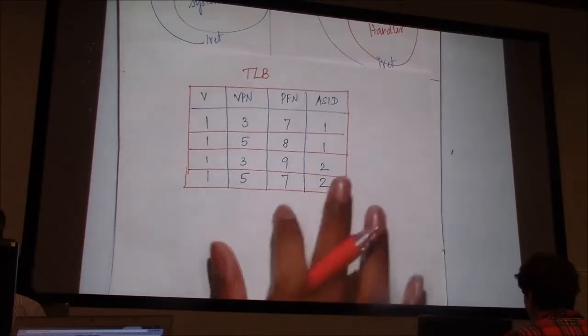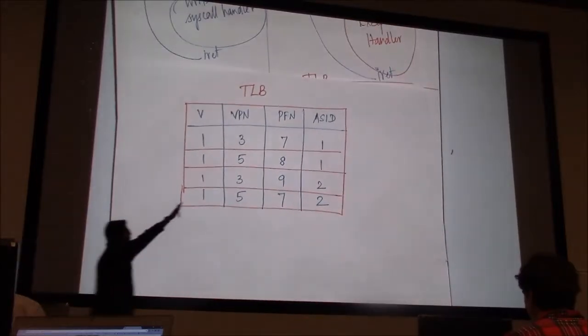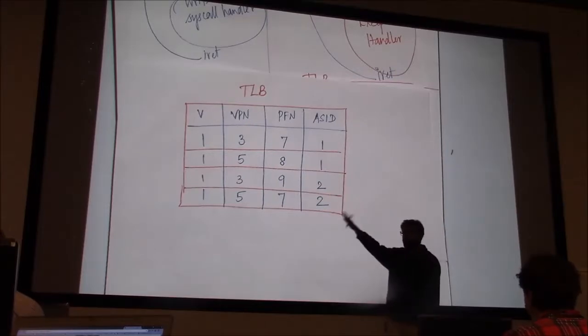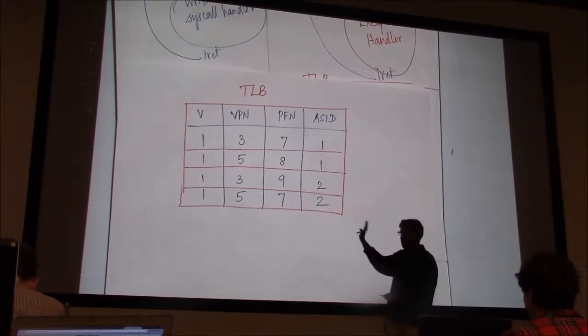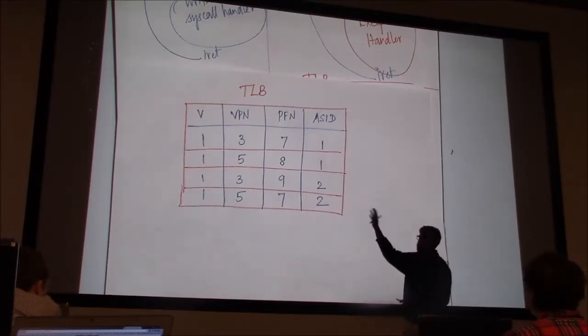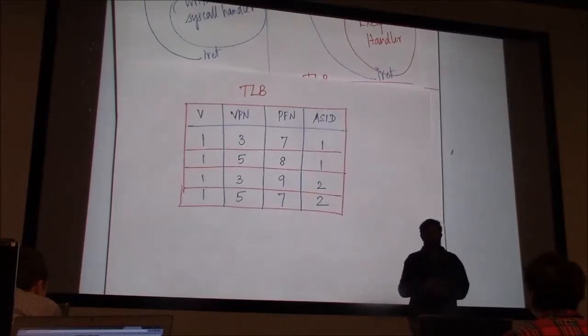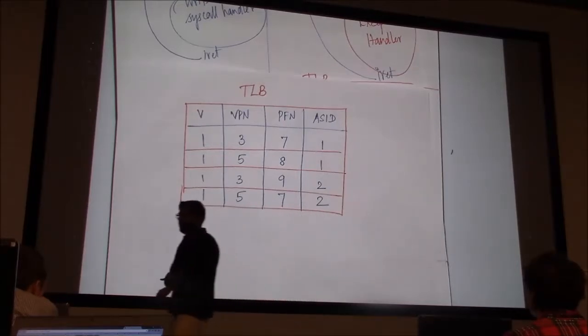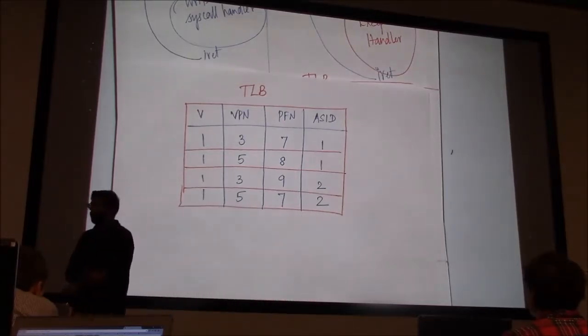Okay, first, what we're doing here is just having a separate field to specify which process's virtual pages we are talking about, okay? And then having all the other things as they were previously, okay? But can you take a look at this particular TLB and think about whether these contents can be valid contents within a TLB?